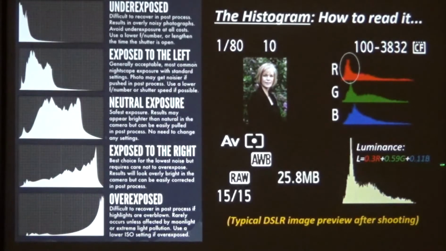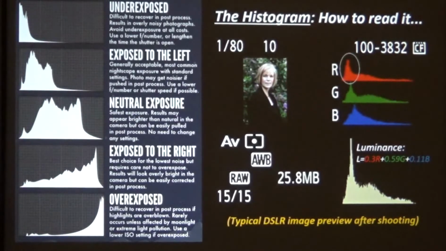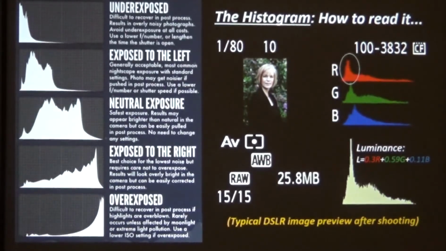Red, green, and blue, and then of course this luminance is a synthesis. This formula here was originally developed for black and white video cameras in the 50s and 60s, when they were trying to evaluate how bright something was based on the color spectrum, right? Because they still had black and white and they needed to know the effective luminance that they were getting. And that's kind of carried over to calculating the luminance in a digital camera as well.